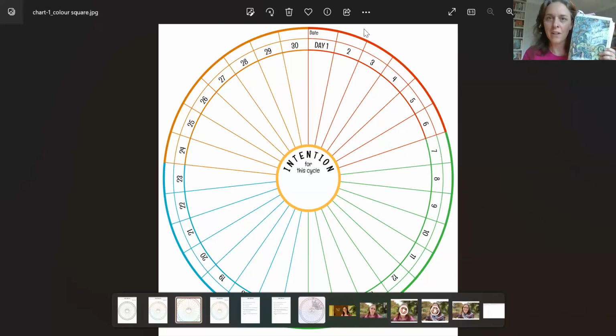If I stop sharing, I'll show you better. So, Wild Wisdom Journal. It gives you space to write each day and helps you set intentions for the month. So it's a little bit more involved. You can see where the moon corresponds with where you are in your cycle. So that can be another nice way of doing it.